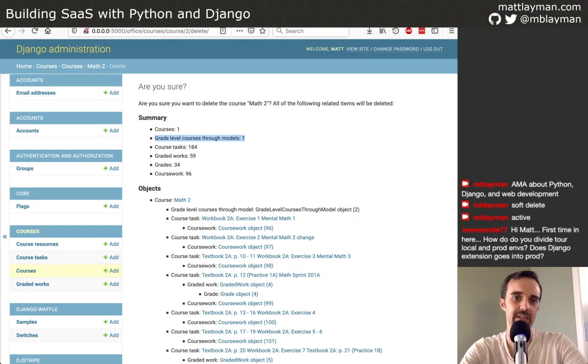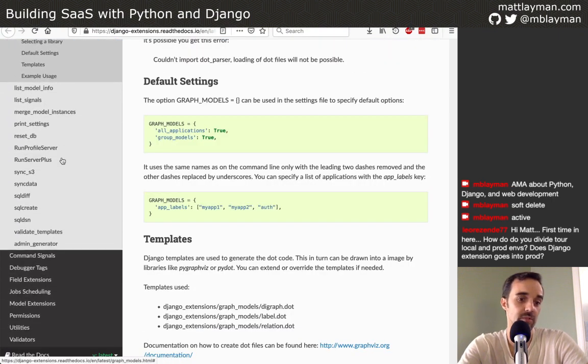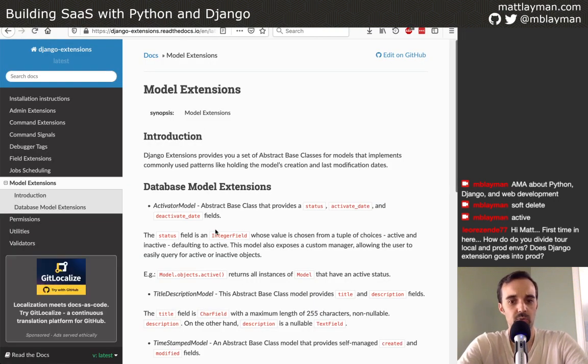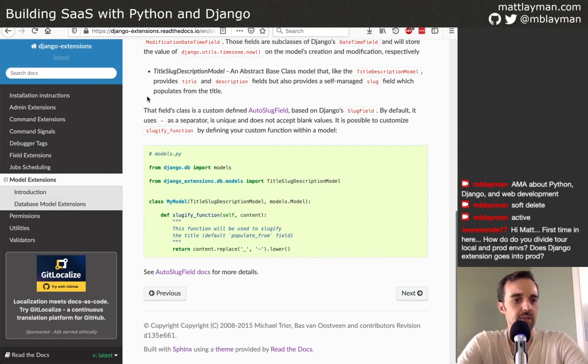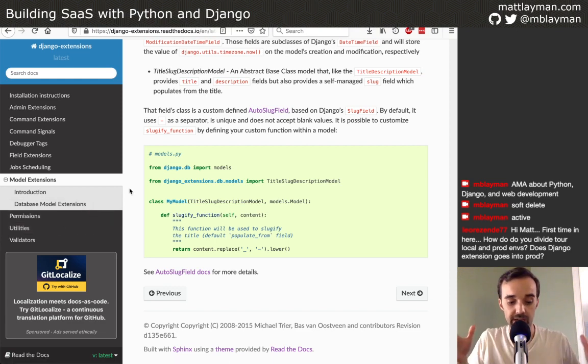Part of the reason for that is the system also has other stuff that I might want to use for the actual application. I mentioned there are some model extensions. So there are, well, maybe this isn't the documentation I was thinking of, but somewhere in here there are different items that you can use to actually be a part of your Django application, not just tools to help you, but actual stuff and code that you want to run. So that's one reason why you'd want to keep it in the installed apps list all the time. Hopefully that answers your question.